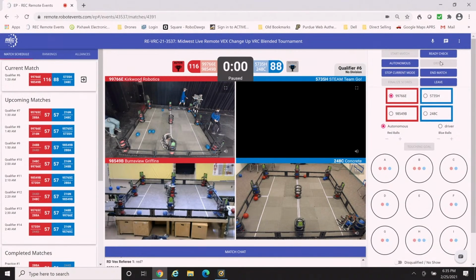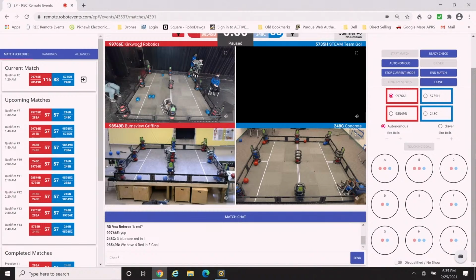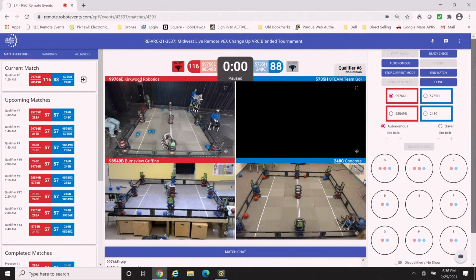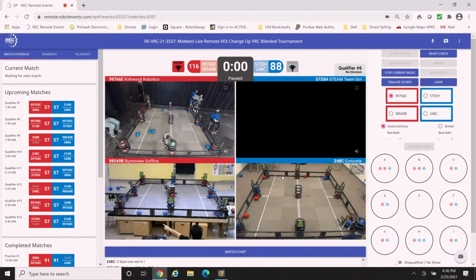We'll check the chat, see if there's anything in there. Oh, we are good to go. We have a thumbs up. All right. We are going to finish up this match. You will see the request to push the button that you agree. You should be seeing that now. Red 116, blue 88. So that button that was once gray is now ready to be clicked on.